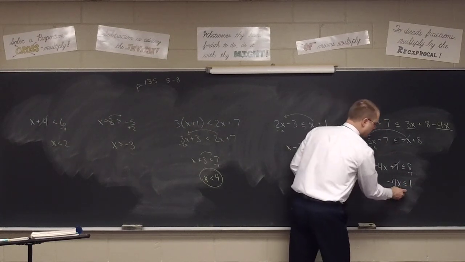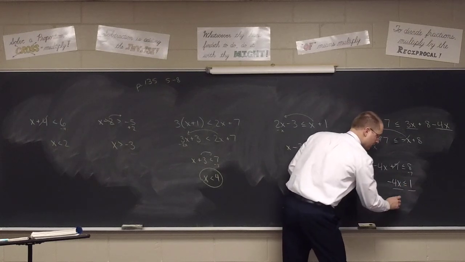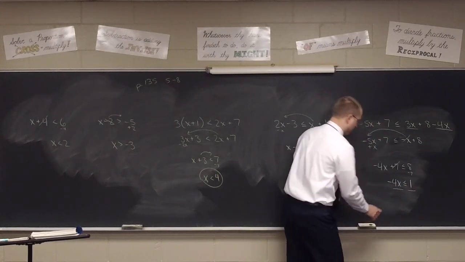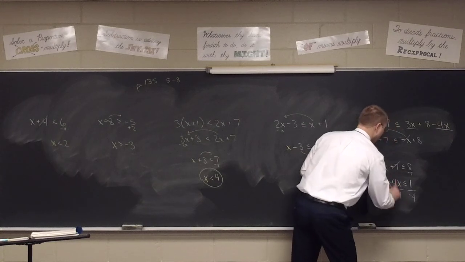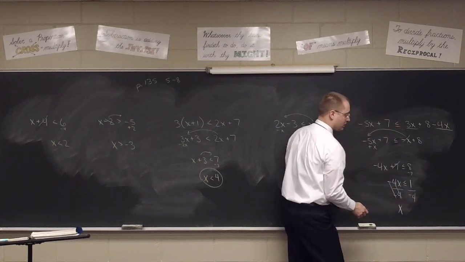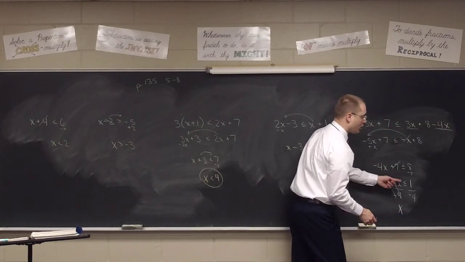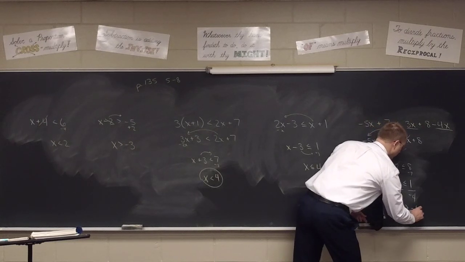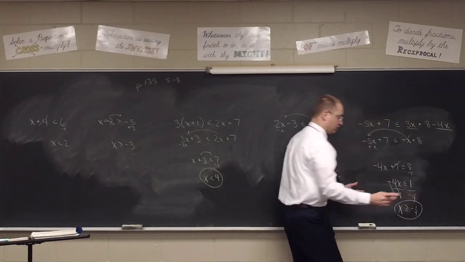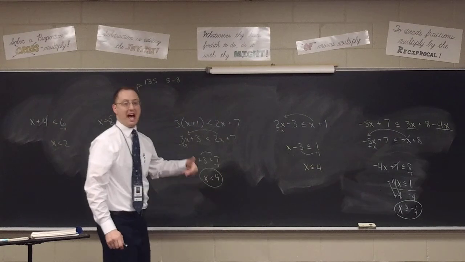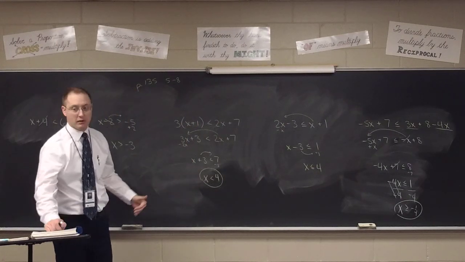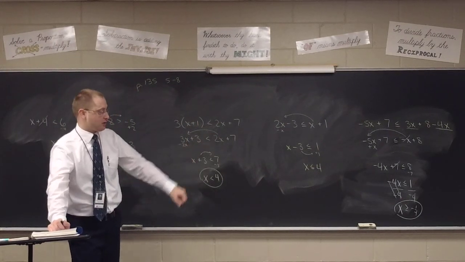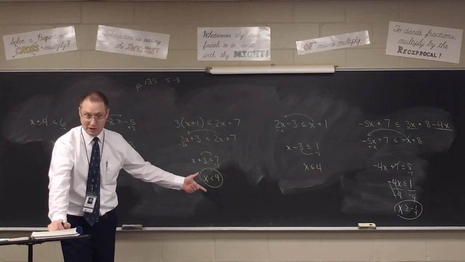And then divide both sides by negative 4. It is not a 4, it is a negative 4. And that would give me x is, flip it, greater than or equal to -1/4. Same answer, but you have to pay attention to that negative. You have to remember to flip it. If you get rid of the little one, you shouldn't have to divide by a negative. You shouldn't have to flip anything.